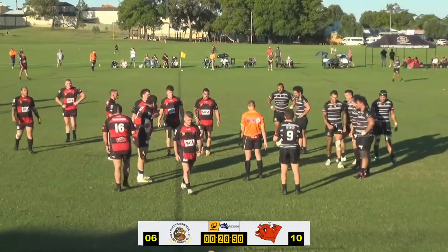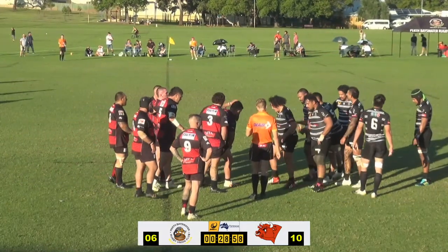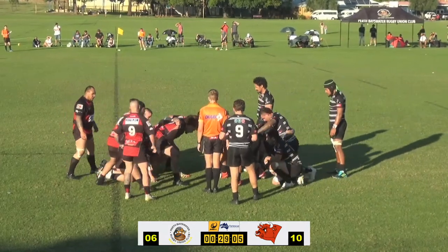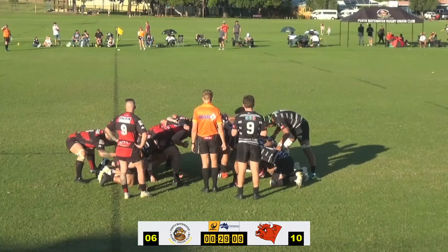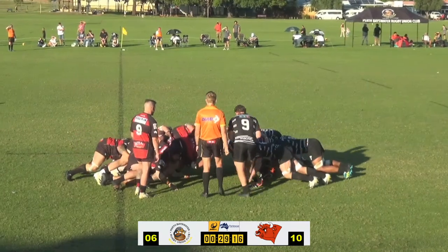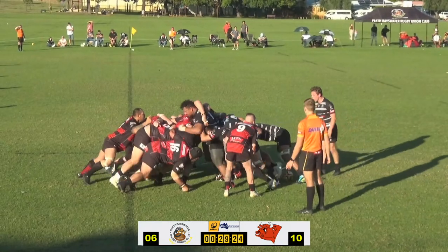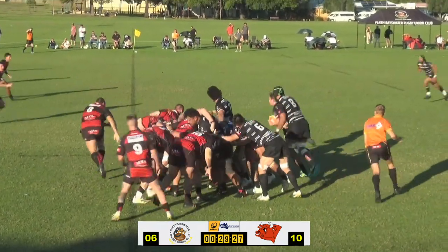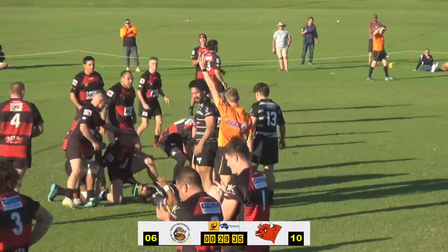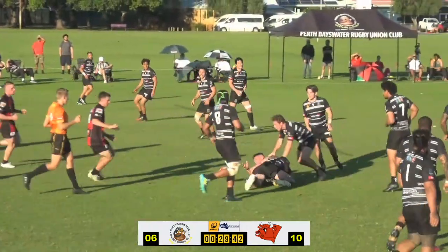So Stops will again have the feed for Bayswater, just short of halfway. These sides just unable to advance the ball to a scoring position. It's been tight, tough between two forward packs. Sit! Hold it! Ball in. Use it! Scrum's driving and driving, and now the call is to use it. As Stops is able to get out. Tackle! From the scrum. Another call in Kalamunda's favour. Their forward packs did not impact play, doing everything backwards.